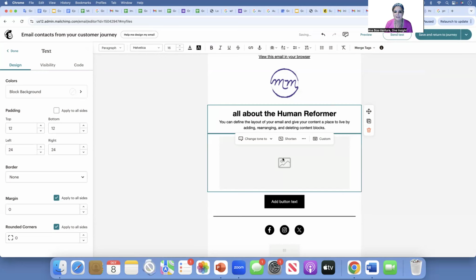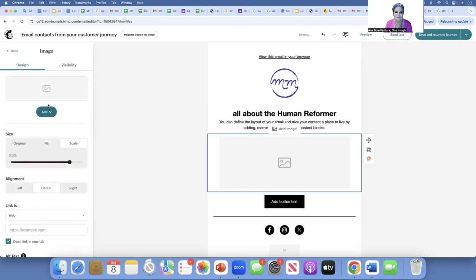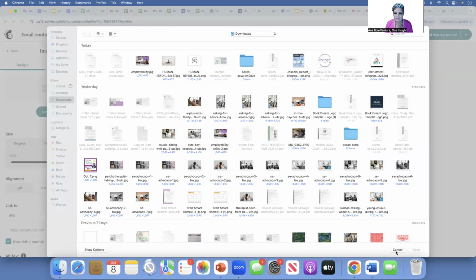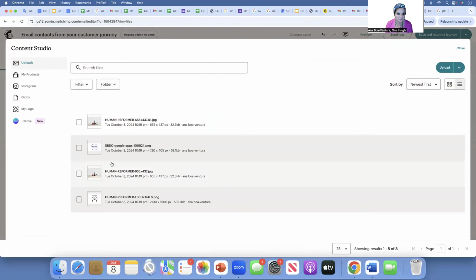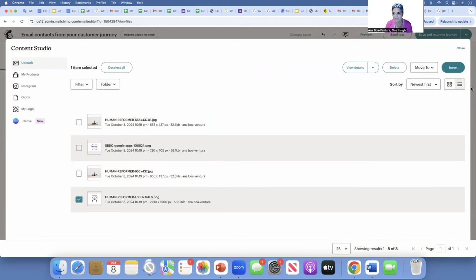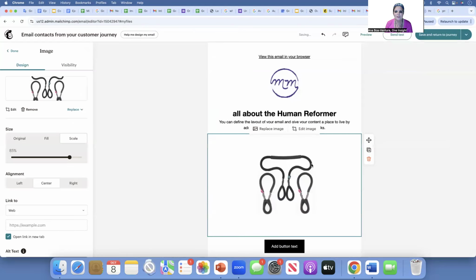Okay. And here you would introduce an image. I think I put something. No, I don't want to upload. I already have it, something that I found about the human reformer. Okay, here we go. So here you would have an image of something to do with the human reformer.